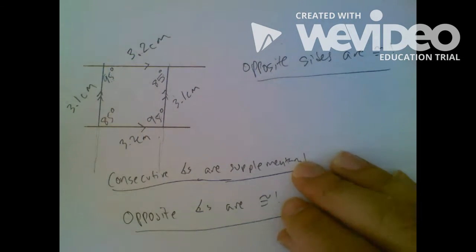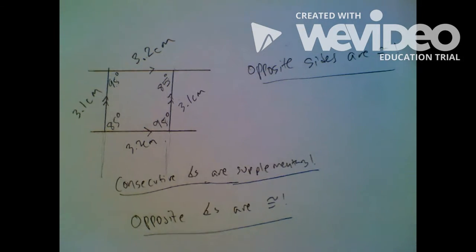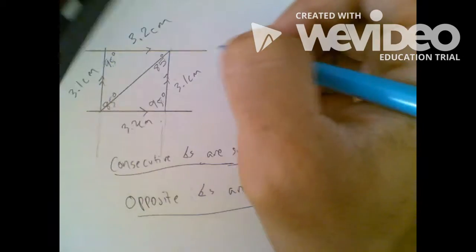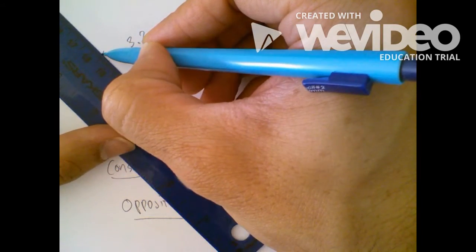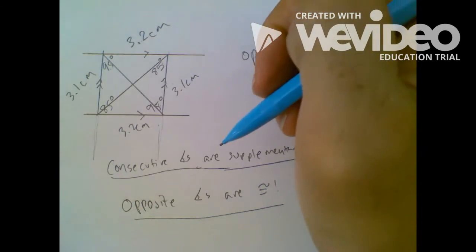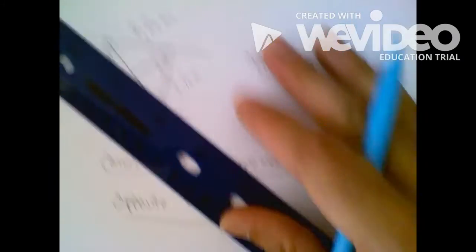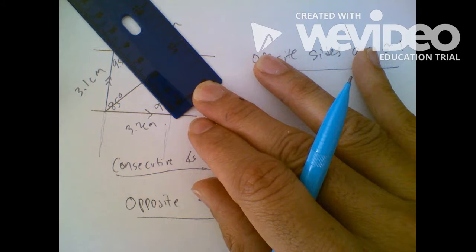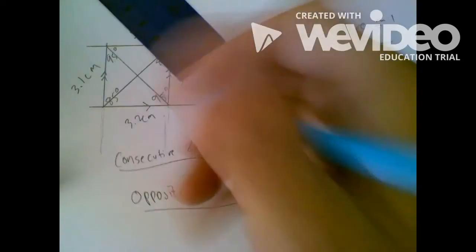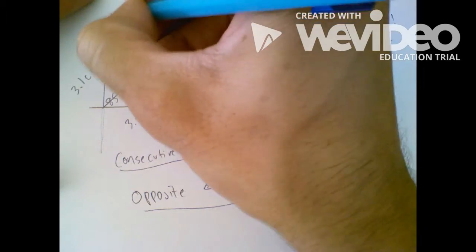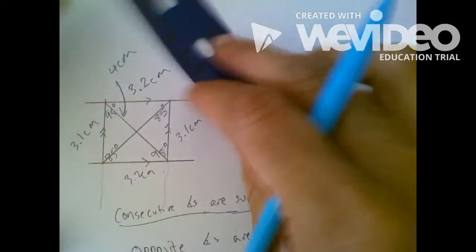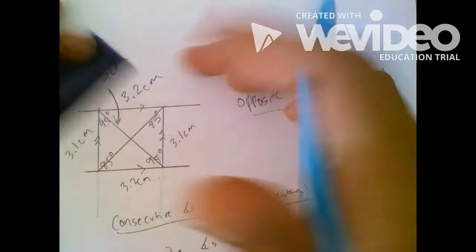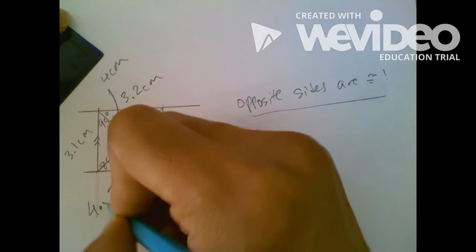There's only one thing we haven't looked at so far in this, and that's diagonals. Well, let's draw in our diagonals and see what we notice. There's one diagonal, and there is another diagonal. Now, let's take a measure of our diagonals. This diagonal is about 4.1 centimeters, about 4 it looks like. This diagonal is 4 centimeters, and this diagonal is about 4.5 centimeters. Well, that doesn't say anything.